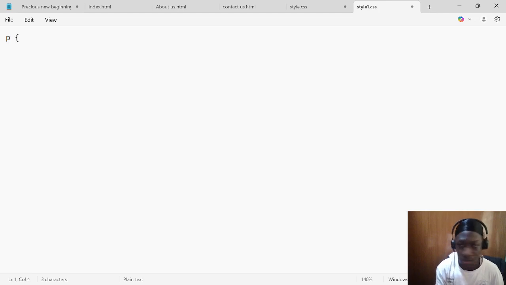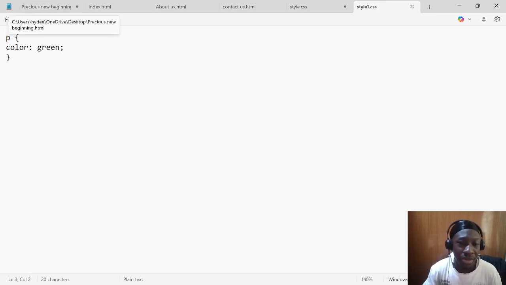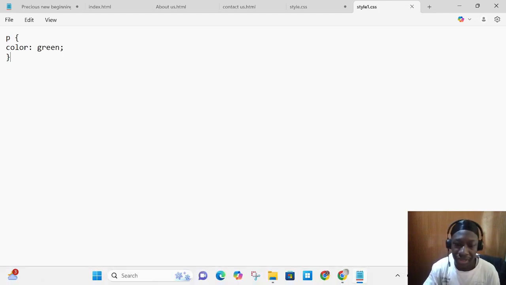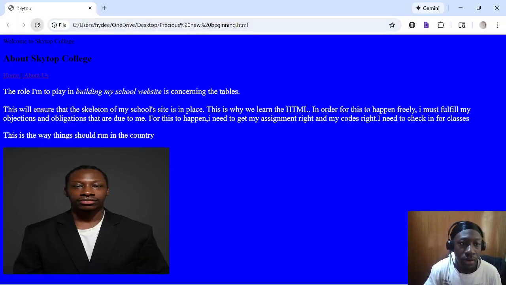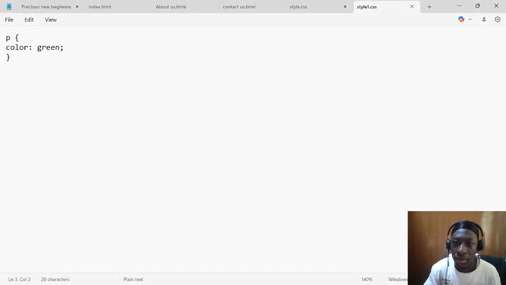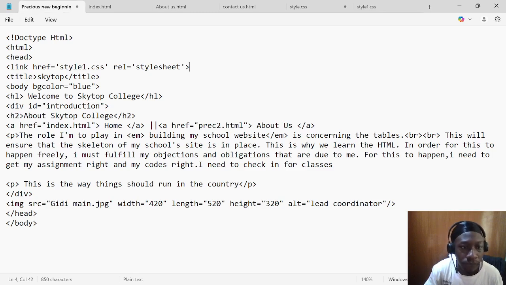I'll put in the color green and then close this, Control S. That means all the paragraphs are going to be under the color of green. Let's see what it gives us.